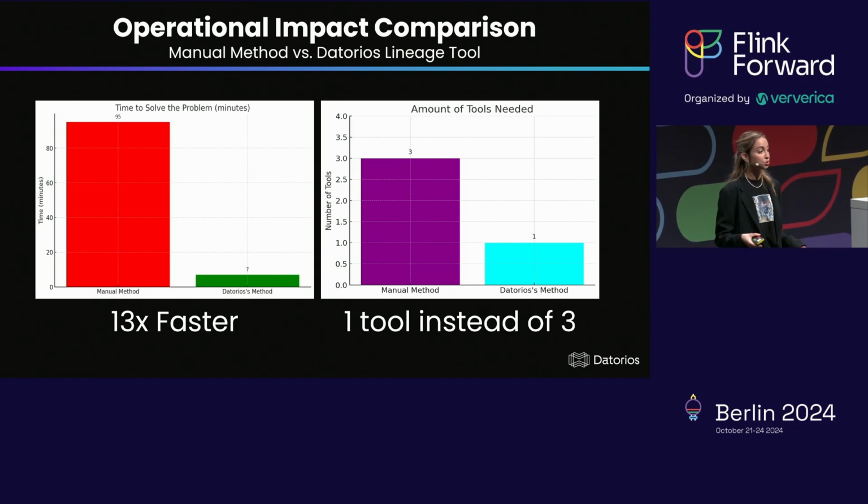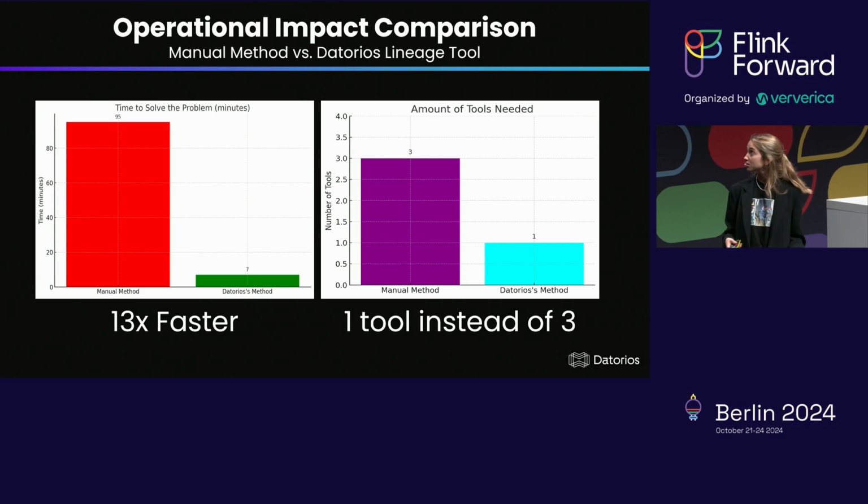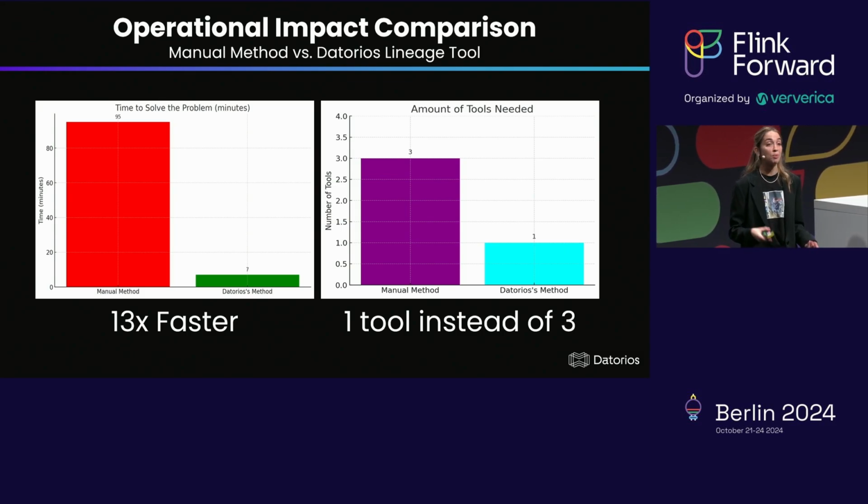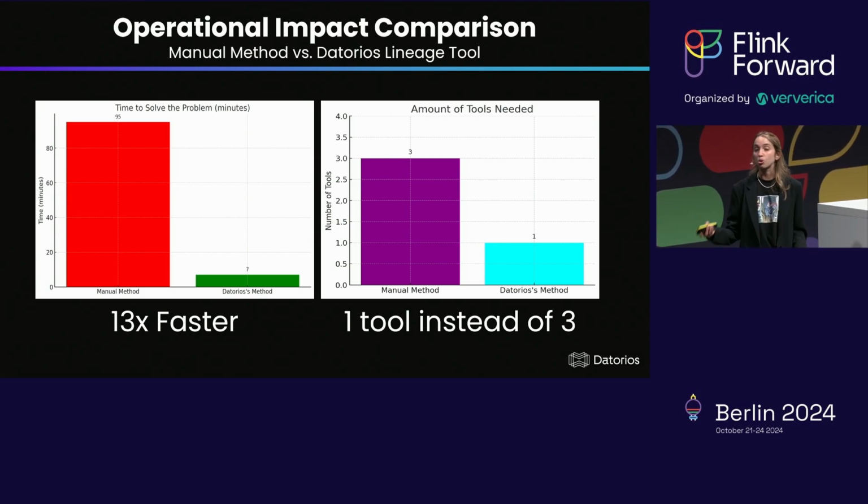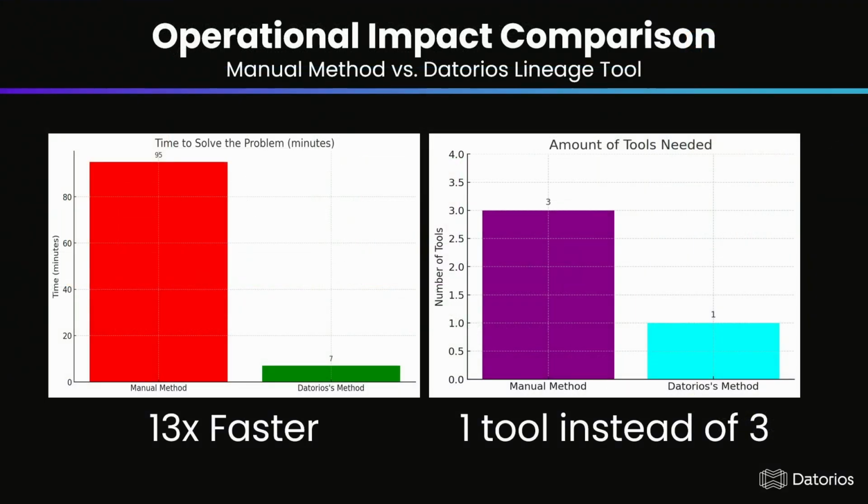And moving on to the second one, is the amount of tools needed. So we saw in Colton's demonstration that he was jumping back and forth between 3 different tools. And this isn't just annoying and a waste of time. This can also be confusing, and that can lead to mistakes. And when it comes to your data integrity, these mistakes are not something you can afford. So having everything on one unified platform makes everything easier, but also way safer.